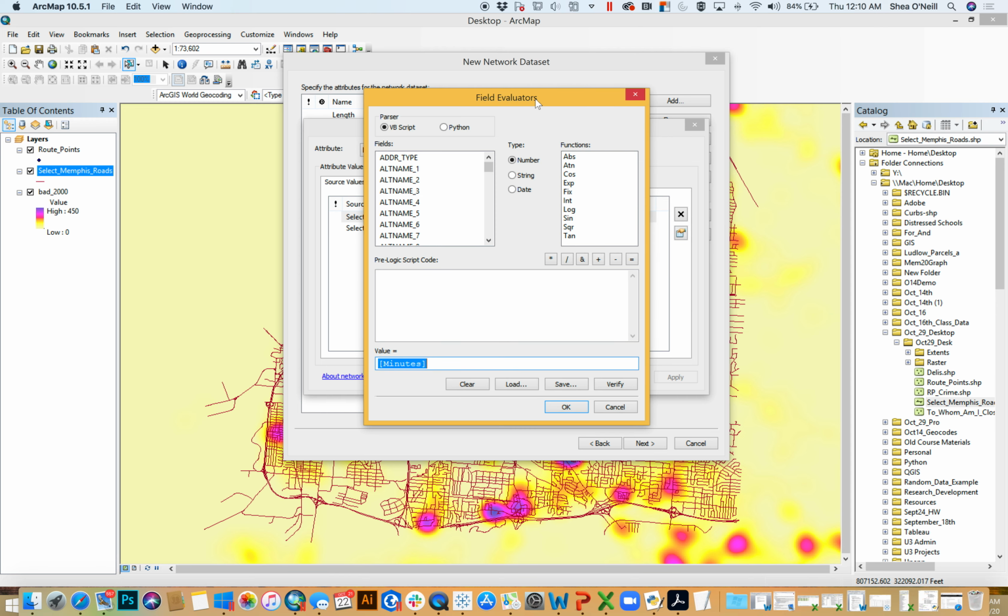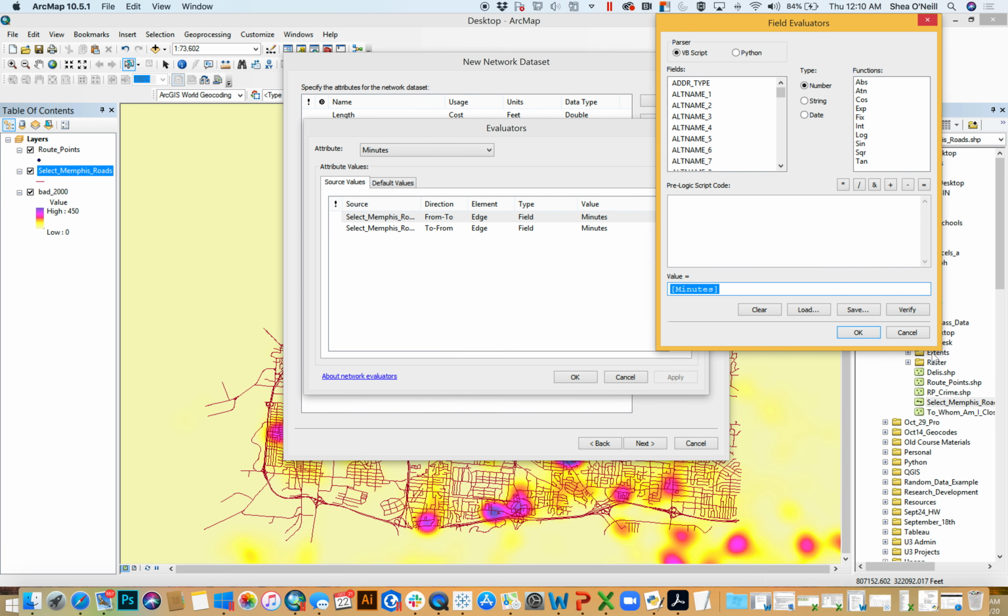This is where you can create a script on the fly. This is the same window you would likely see in Pro, except VBScript is no longer an option in Pro, it's just Python. But all you need to do is follow me here, and the only real difference you need to know between VBScript and Python is, notice that any field I select here, I'm just going to grab a random field called lanes. If I double click it, it's got brackets. If I click length, it's got brackets. Python had exclamation points on either side of the name, but it's the same thing.